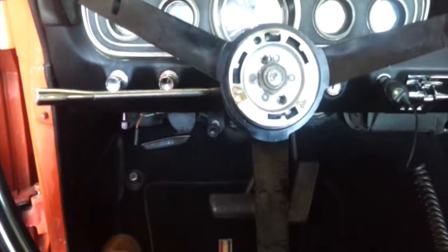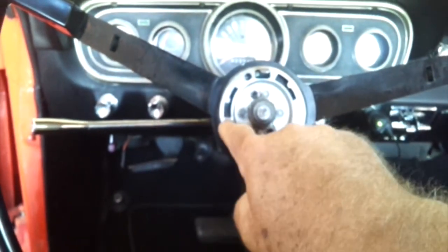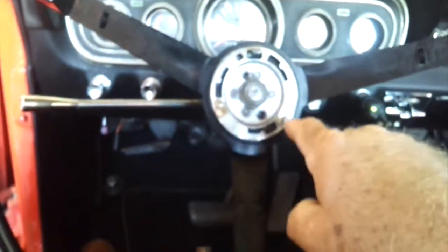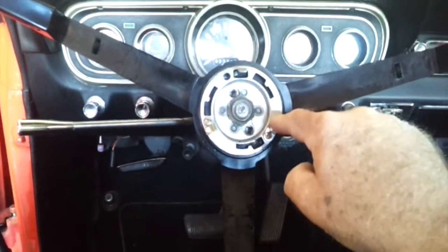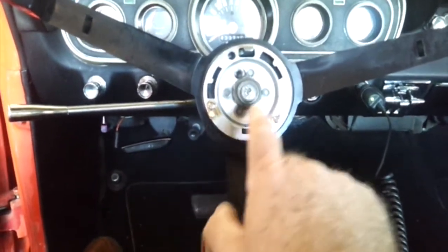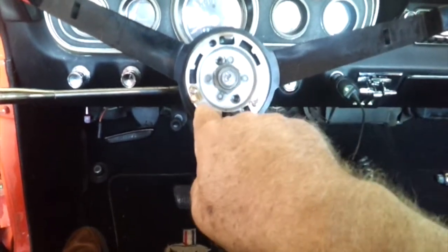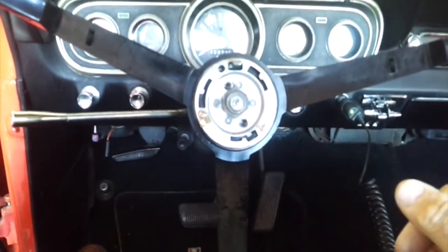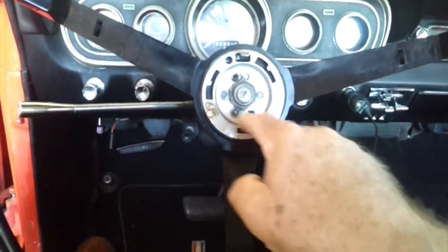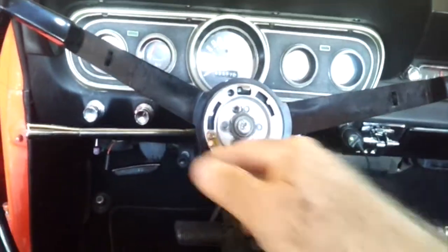If that's not working, it could be that these contacts are worn and they're not making proper contact. One option is you can replace these — you can buy the little insulator that goes behind them. This little plastic insulator comes with it, so you get the contact, the insulator, all of it. I think the whole thing is like five bucks. If you're not sure, it's easy to replace them. The screws and all are very simple — you just pull it out, replace it, takes five minutes. Might as well do that and clean the whole thing.